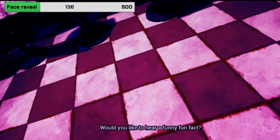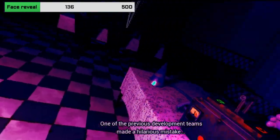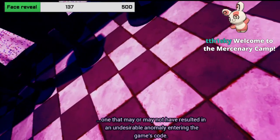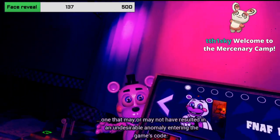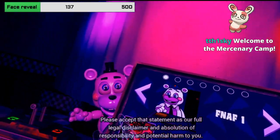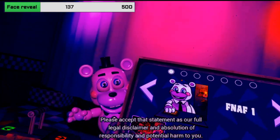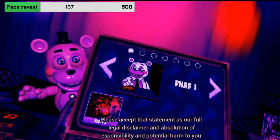Would you like to hear a funny fun fact? One of the previous development teams made a hilarious mistake, one that may or may not have resulted in an undesirable anomaly entering the game's code. Please accept that statement as our full legal disclaimer and absolution of responsibility and potential harm to you.